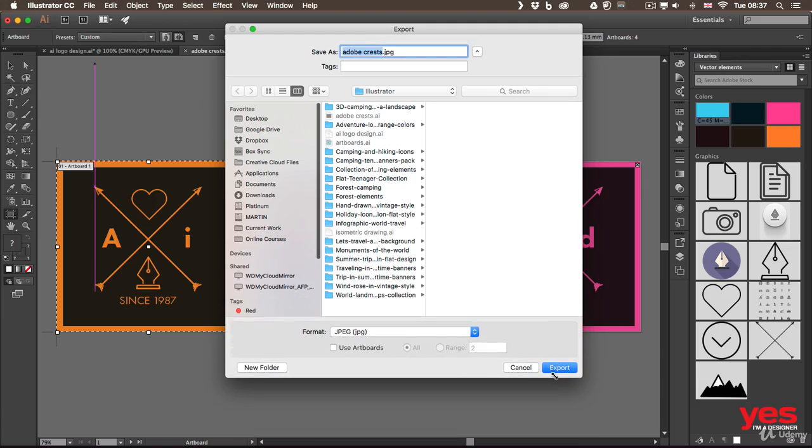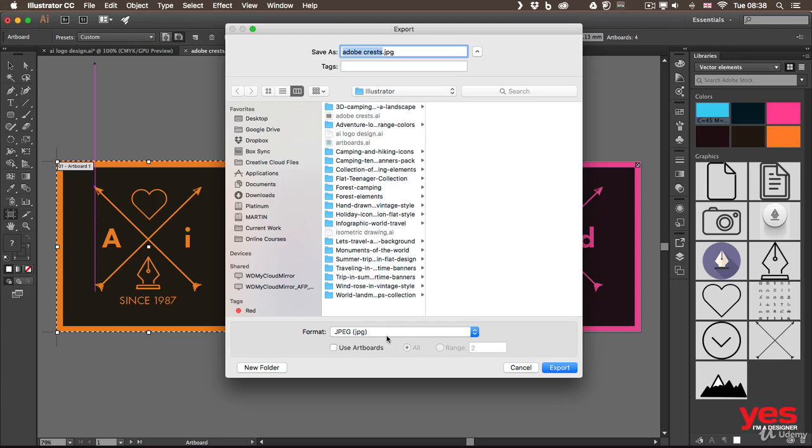So it's not going to keep it as vector files anymore. It's going to turn it into a pixel image. Now, if you are not familiar with the difference between pixels and vectors, I will come to that in another video as well, and I will explain it thoroughly. But for now, let's just stick to saving these files.